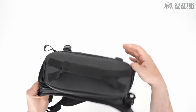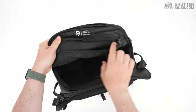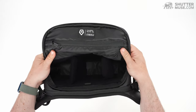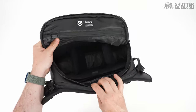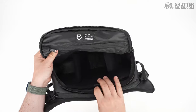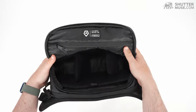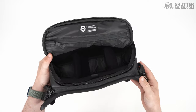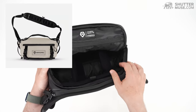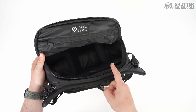Okay, main section of the bag. There's a zippered pocket here with no additional organization, but it's a good place to store your batteries. Now, once again, another Wondred bag with a black interior that makes it very hard to see what's going on — not just in this video, but in general. I don't like a black interior, especially when the rest of the bag is also black. The bag is available in a tan color, and the tan bag does have a tan interior, so if you're worried about finding dark-colored items inside, maybe look at that option.